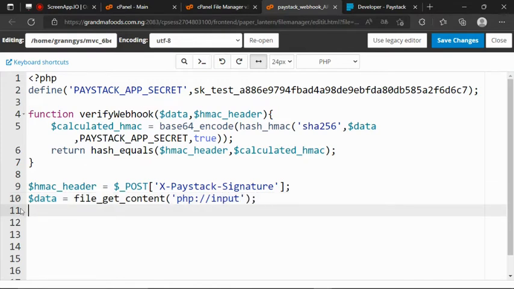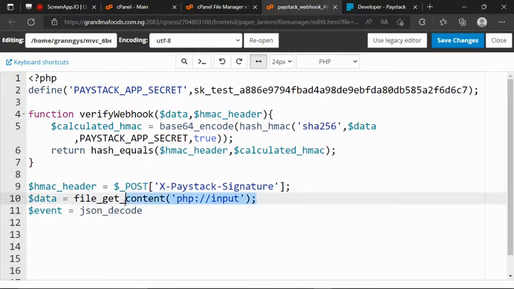Alright. The next thing we want to do now is to declare a variable called event and then have a json_decode. Don't forget what we retrieve here is a JSON object. So we need to decode it by turning it into an object or array.